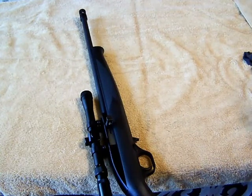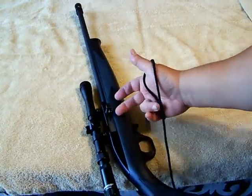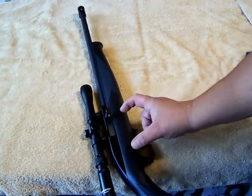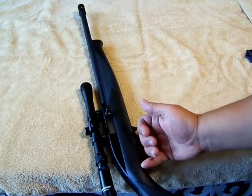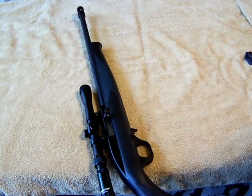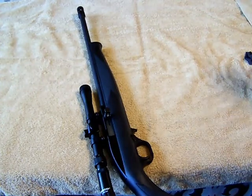If I'm just doing a little quick clean, because the one thing about these guns is they are a little bit harder to clean. For that reason, you have to take the whole barrel out. You've got to take your slide block out, and there's a spring that goes in there for your recoil. That spring is just on a rod that's set in there with a little block on it, and you have to take it out. The problem is getting it back in, because you've got to push it in, and then try to slide the piece down and get your slide block back in there. Sometimes you can bend your spring if you're not careful, and it can cause problems. I've had springs that I bent and they still shoot fine, but normally you don't want to do that. So you really want to be careful.